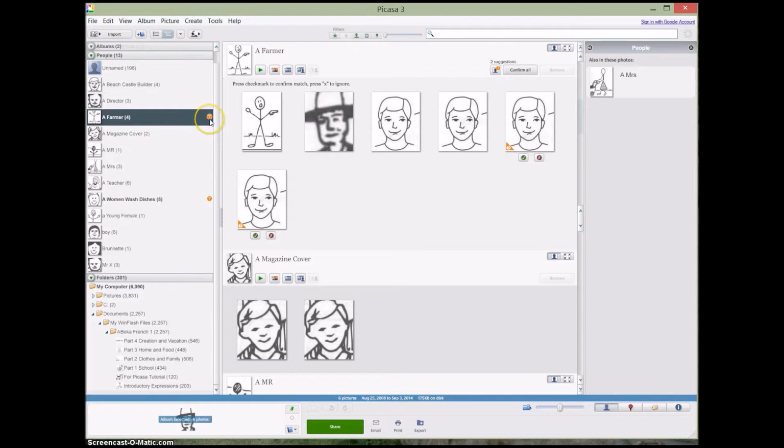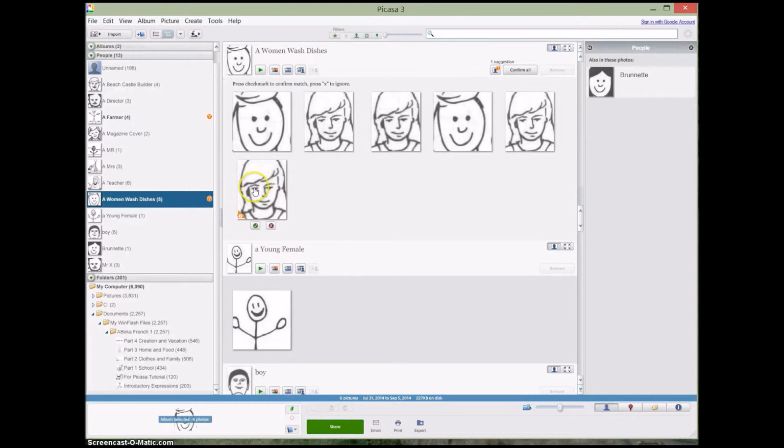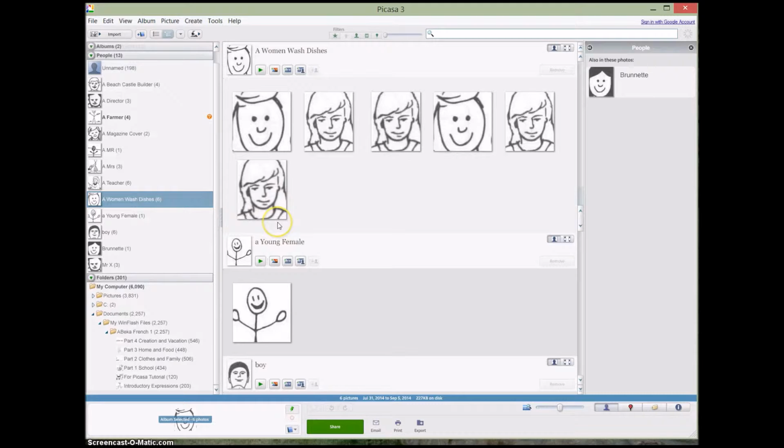I can also see by these that there's suggestions down here for a woman washing dishes. Those are their names, remember. I know it's really weird. With the question mark though, I can move around and go down here and say, yeah, that's my girl. So I'm going to click OK, or I could have clicked no.